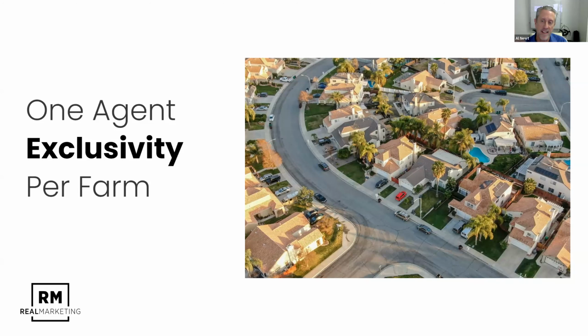But most importantly, as I mentioned earlier, this is a long-term investment. That person that just bought their home last year, 5 years from now, might decide to sell. If they've been getting your piece from you for the last 5 years, who do you think they're going to call to list their home? So you have to look at the whole picture. Okay, does that make sense?